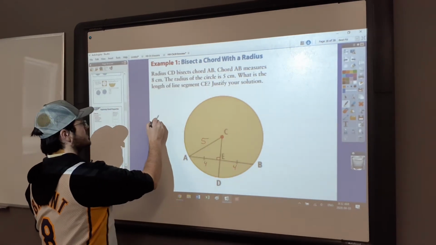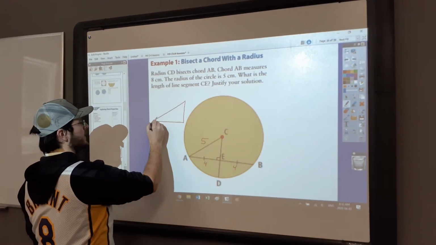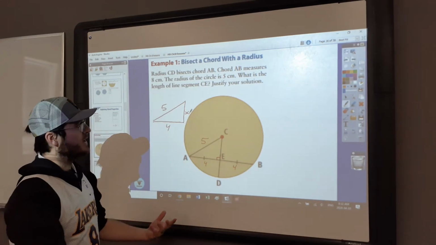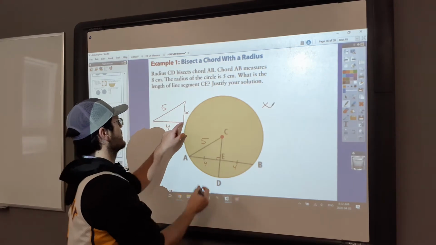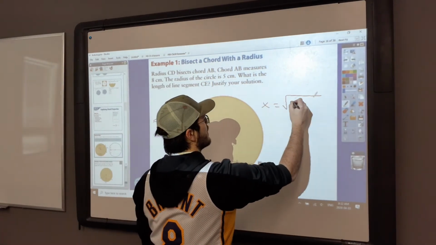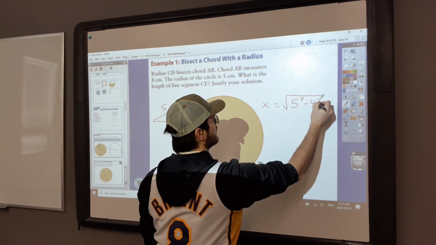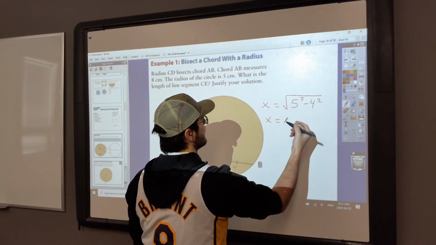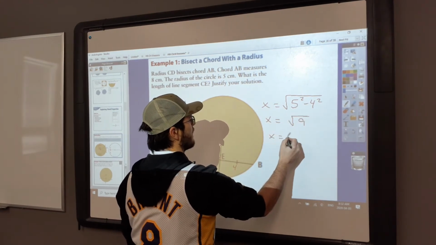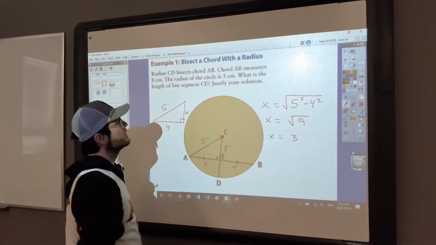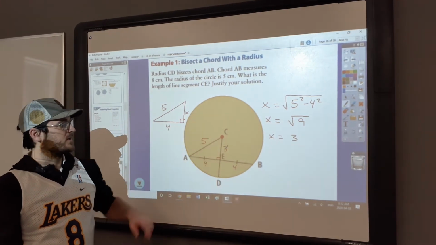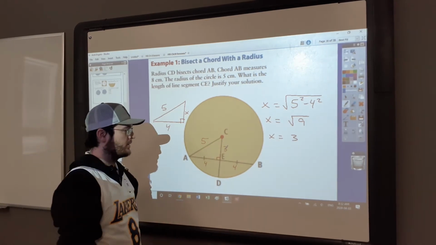If I just take this triangle out and make this 5 and this 4, I can figure out that side length using the Pythagorean theorem. We've got one of the legs here, so it's going to be 5 squared minus 4 squared. That's 25 minus 16, which is 9. So this would be 3. You might notice 3, 4, 5, that's our standard example of a Pythagorean triple.